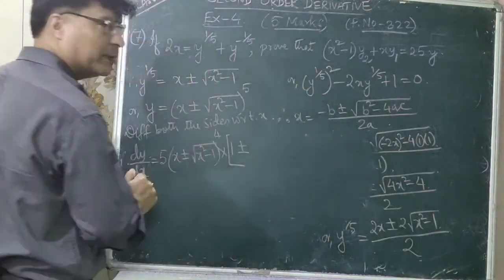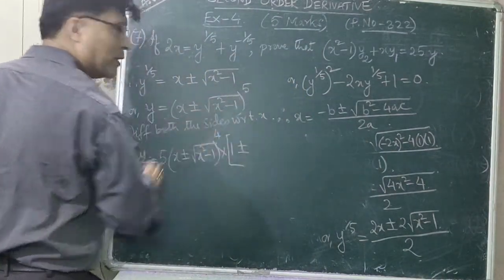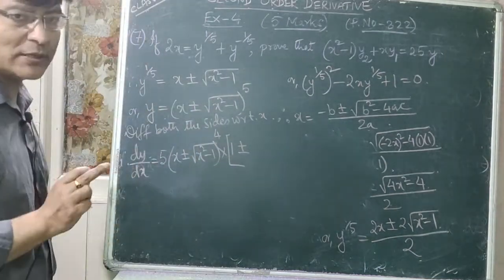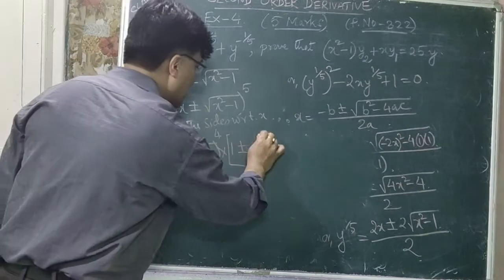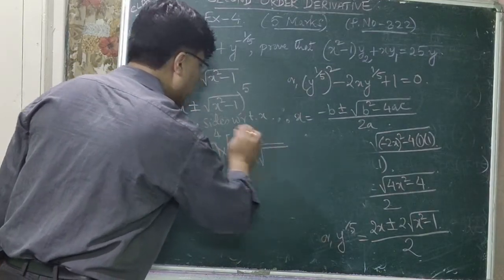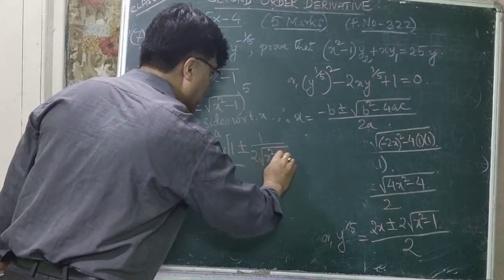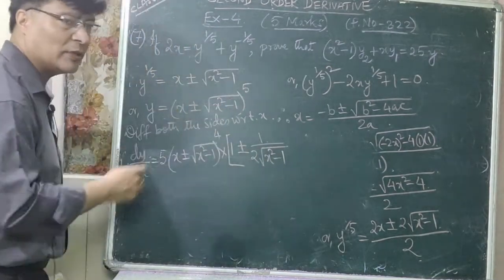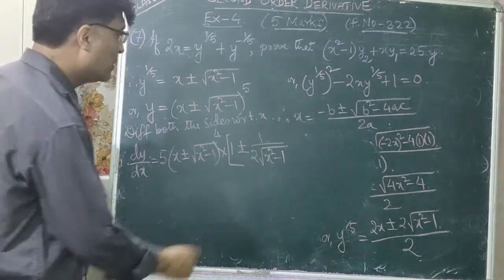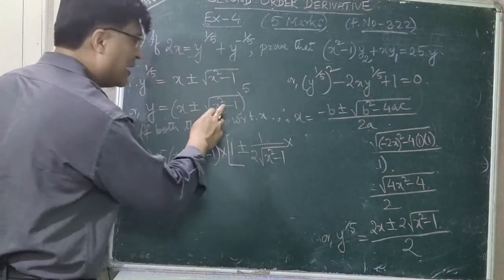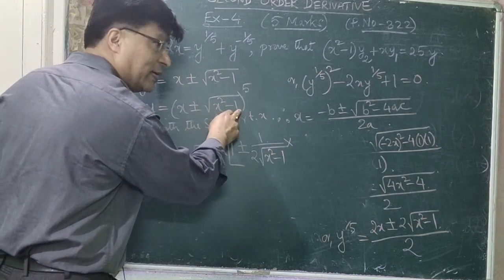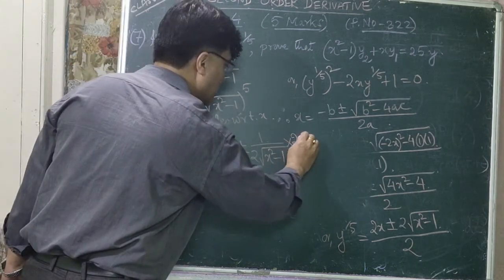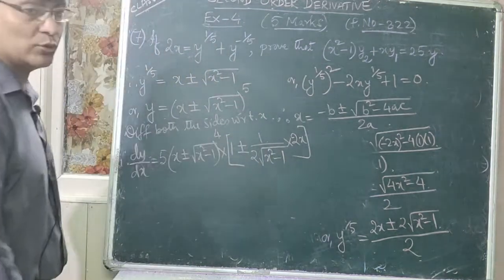Now in the next step, what is the differentiation of this square root? Square root of x. Let us take it as a square root of x. What is the differentiation of square root of x? It is 1 by 2 root over x, and what is x here? x square minus 1. So again we take x square minus 1 as x, and we have to differentiate it again. So into what is dy dx of x square minus 1? It is 2x minus 0. What is 2x minus 0? 2x. Third bracket is closed.